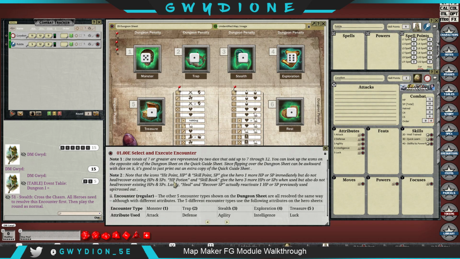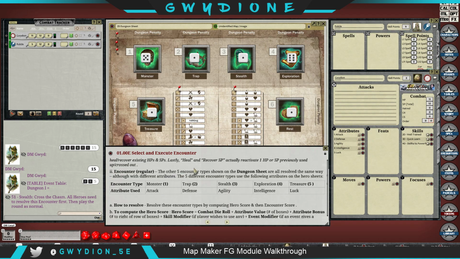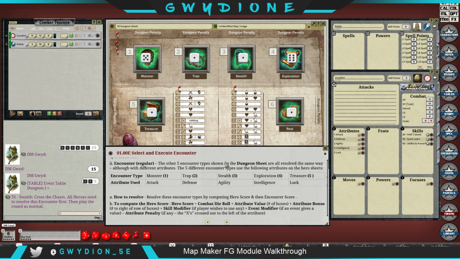So I'm gonna flip down just to show you, and obviously you can go through all these rules, but 5 encounter types: monster, which goes against your attack value; trap, where you use your defense value; stealth, use agility; exploration, intelligence, and then treasure, you use luck.